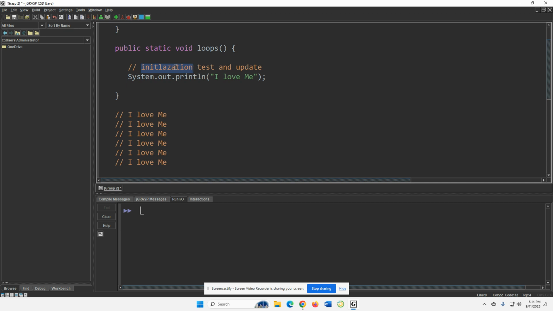And what is that test? We spent at least a couple videos explaining that that whole thing is a boolean. And what's my update? My update is when I do this, what's going to be my update? For example, I want to go 1, 2, 3, 4, 5, 6, 7, 8, 9, 10, and I want to print that out. That was a whole bunch of information, and I apologize. Let me go ahead and show you with an example. I feel like if I show an example, this will probably make sense.